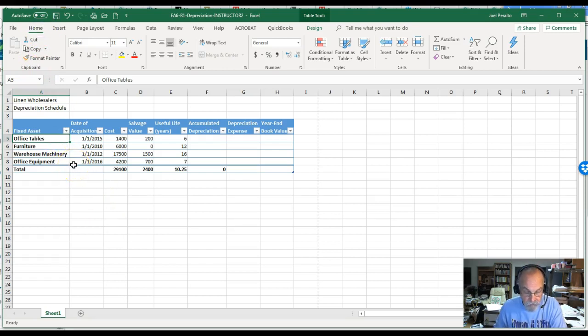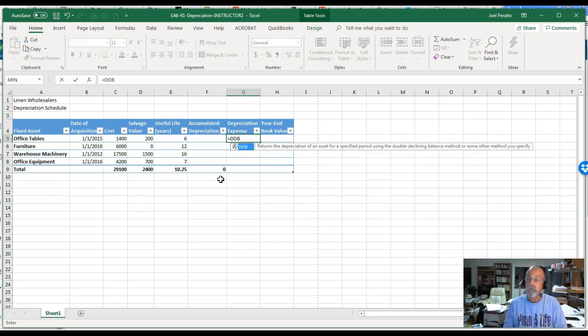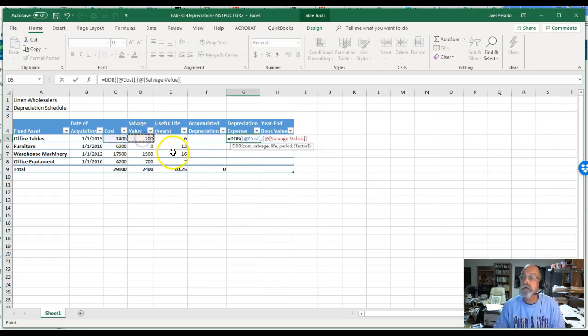Okay. Select cell G5. G5, here we go. Type equals DDB, open parenthesis. Select cell C5. Type a comma. Select cell D5. Type a comma. Select cell E5.